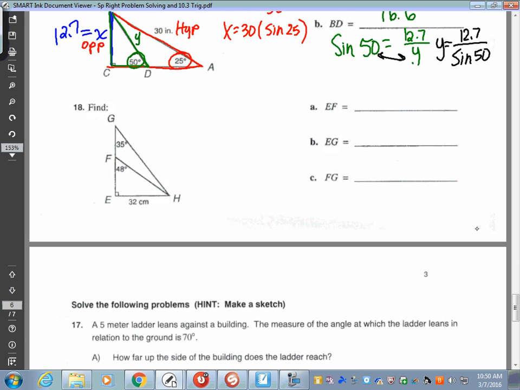All right, so EF. Notice EF is this segment here. I'm going to go ahead and label that X. So if I'm going to use EF, I got to use which angle? 48. Yeah, 48. So opposite and adjacent. Very good. Opposite and adjacent. And that is which ratio? Yep, it's tangent. So you write tangent of 48 equals opposite over adjacent. What is 32 over X?